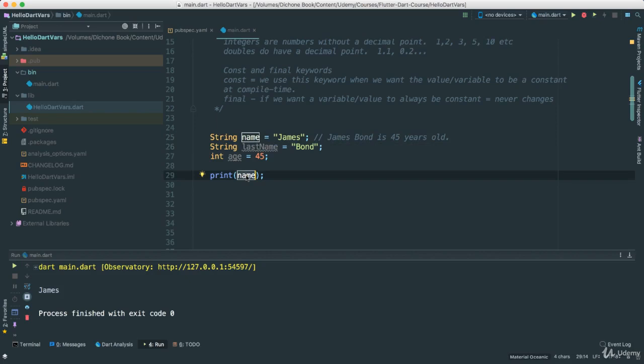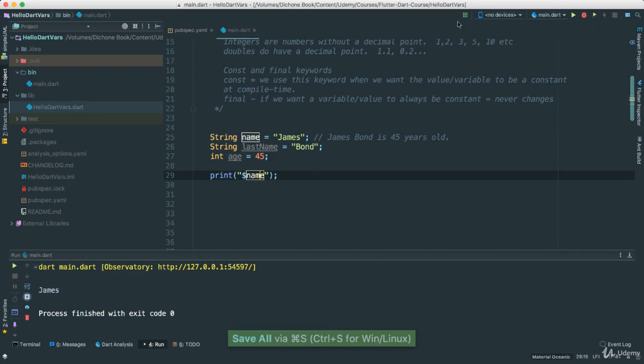Well, luckily in Dart, we have a way to do that. The way we do that is very simple. So let's say we want to say James Bond is 45 years old. What do we do? Because everything is going to be a string, I'm going to put everything in double quotes or single quotes, but I just like to use double quotes. I'm going to say $ as such, because now I want to access the variable name, but I can't access it by saying name because now this name is not a variable that we are trying to invoke. It will be just a string. And so for us to actually access variables instead of a string, we prefix it with a $, like that.